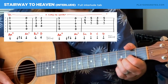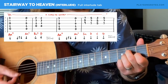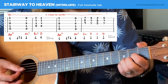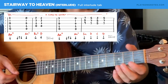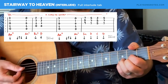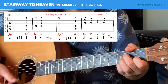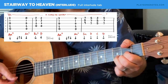Okay, in that first part, I found the trickiest part was, if you start in that A minor 7, you get there, you lift up your pinky, which is pretty easy. But then this transition to the D sus 4 was the tricky thing for me, because I don't really recall doing that terribly often in song. Usually you go to a D, but going straight to a D sus 4, you have to do it kind of quick. That kind of took me a while to get used to. But after that, you just take off your pinky again. So there's two times where you're taking off your pinky in these first two measures, right? Repeat that.